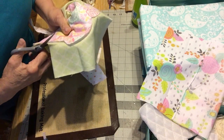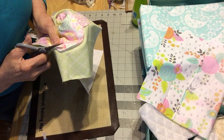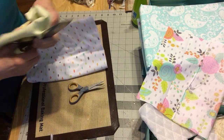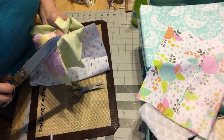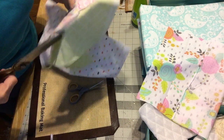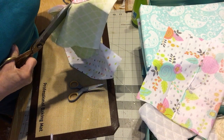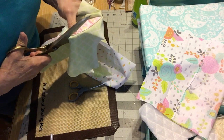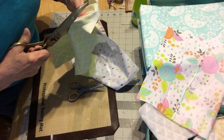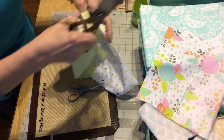Maybe. Sometimes some of these are not as sharp as my big one, my big kahuna. I wish I knew where I can get another one, because let me tell you, this is a dream. I know they're big, but they cut like butter. And if I could find somewhere where these things are made, I would get some more. There we go.